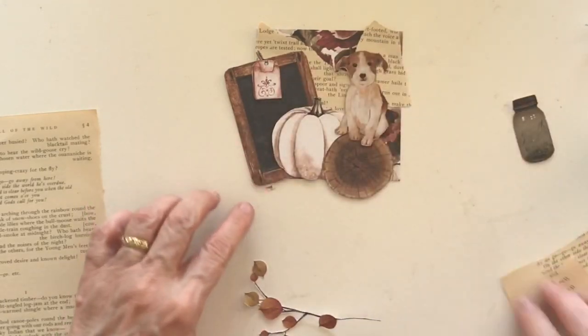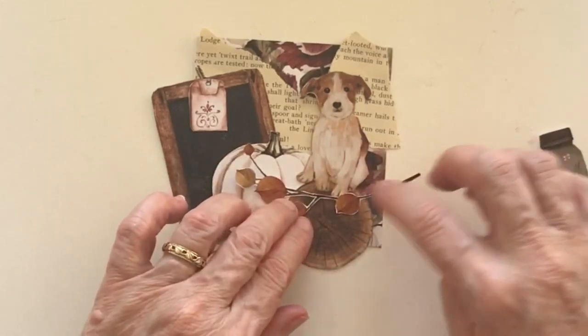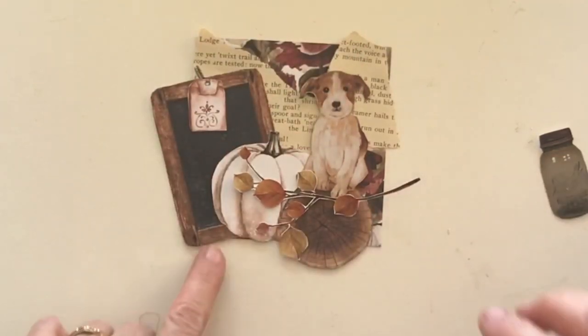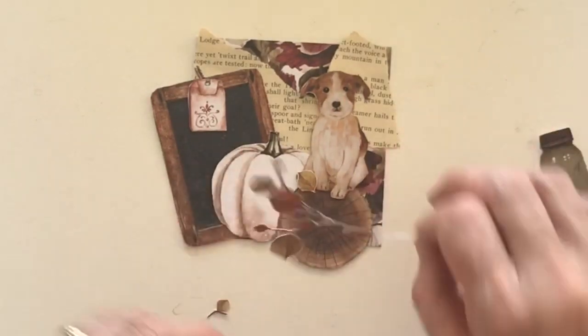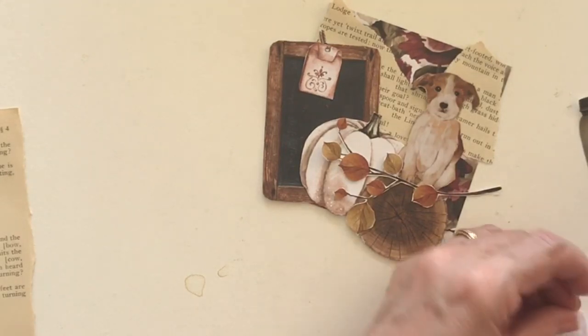That's not going to fit. Actually, I'll put it here so that it goes off the page on this side. I've got a leaf that needs to go back on here, and I've got one more here as well. And this little bit here, it needs to go back on at the point where it came off. I was just seeing, there it is.